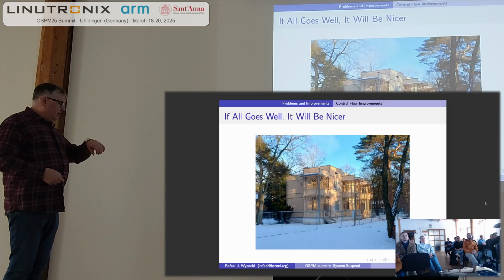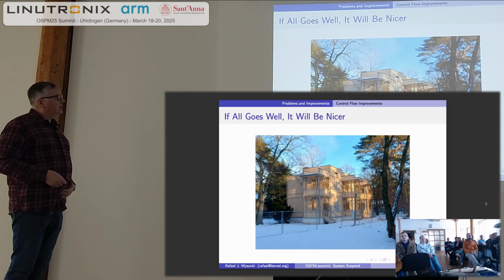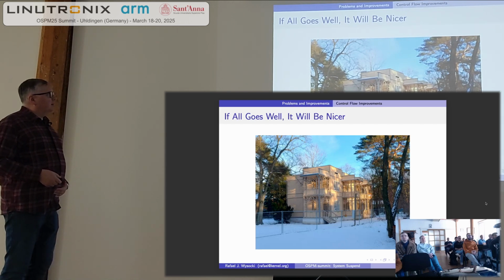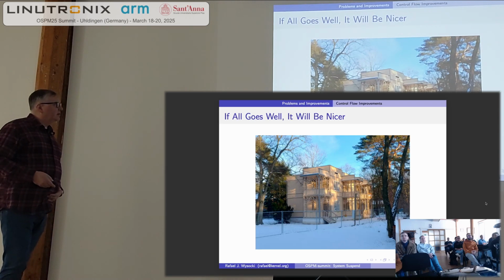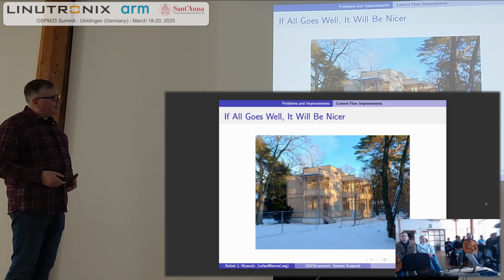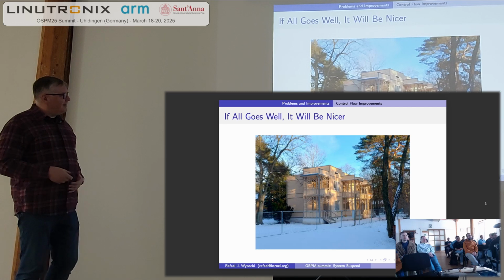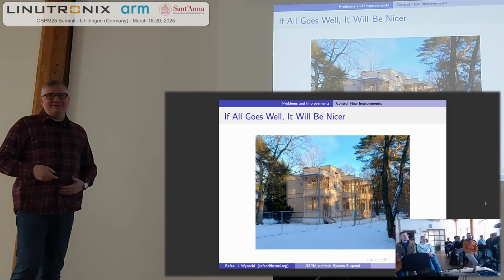Okay, so we may be able to speed up suspend resume by doing some nice tricks. So this is under renovation, and it looks much nicer than it used to, but it's still kind of unfinished.